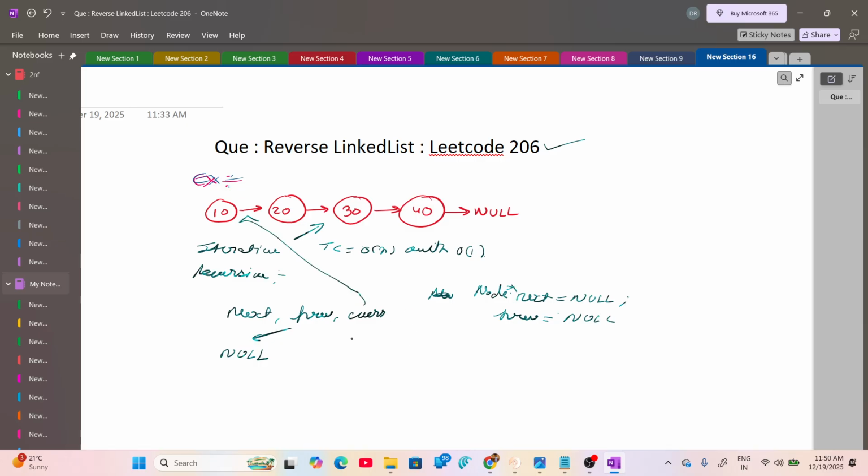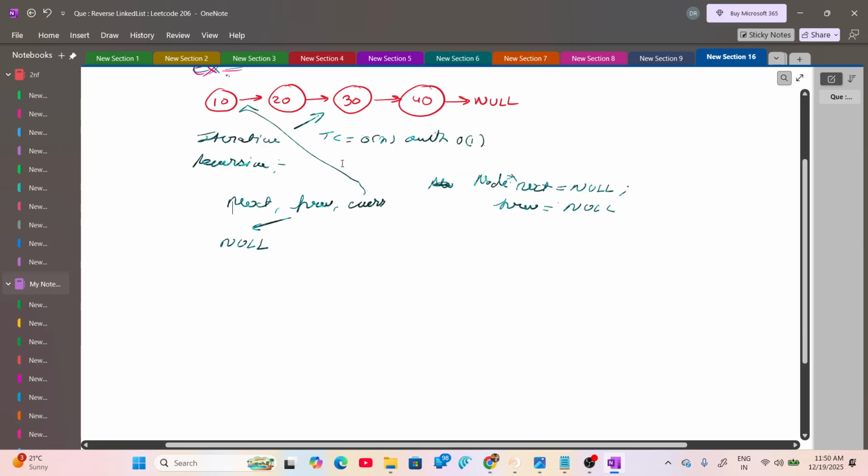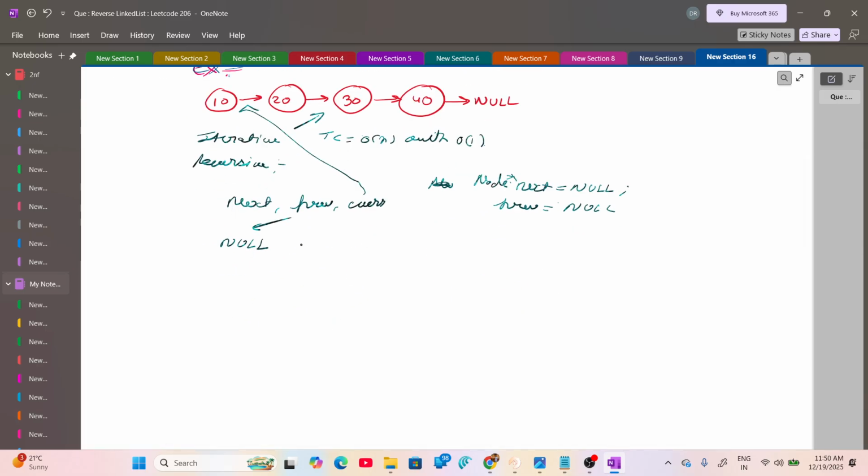So how should the algorithm look? Let us look at the algorithm. First we point node* next towards the null.